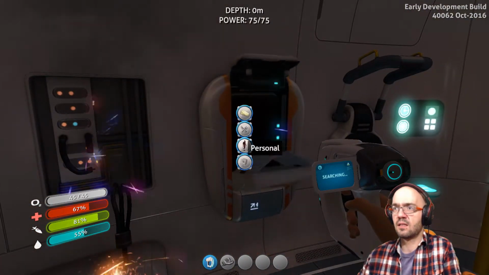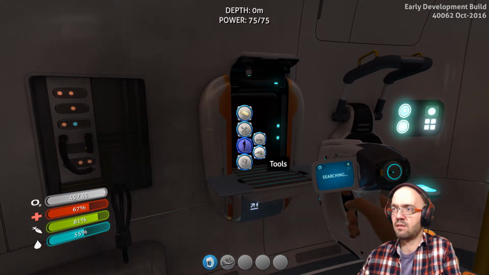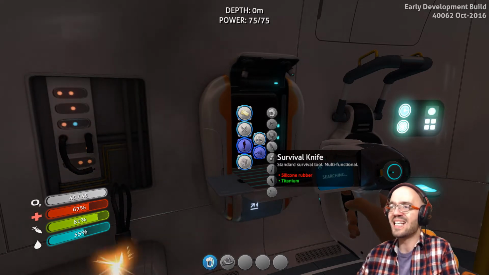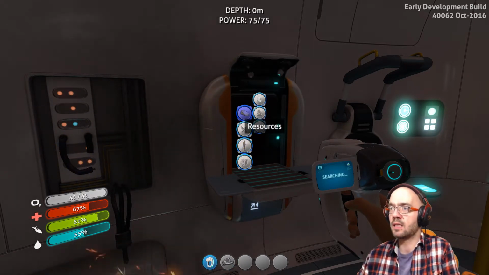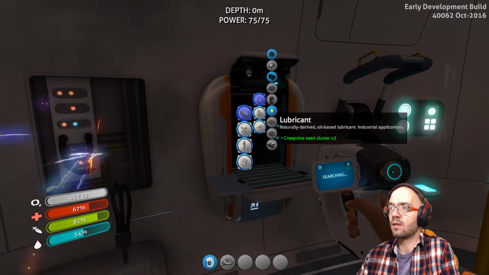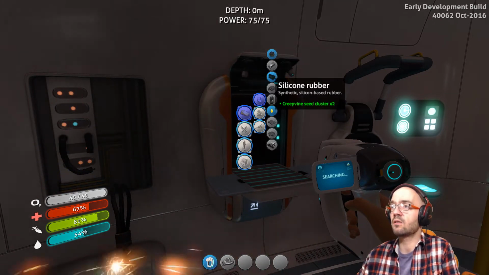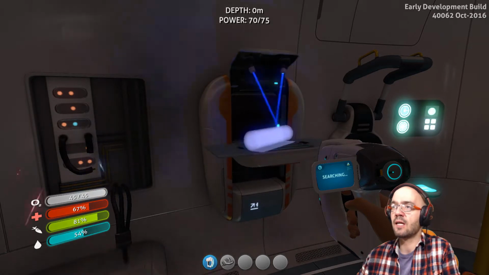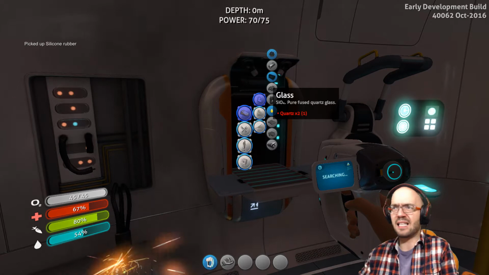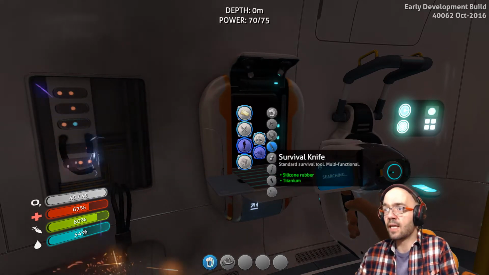So, knife. What do I do? There we go. Survival knife. I've got titanium already. Silicon rubber, I would assume that is here. Lubricant. Silicon rubber, right there. So, creep vine seed clusters. Oh, these are these glowy bits from those algae. I guess it was algae. So tools. Give me that.